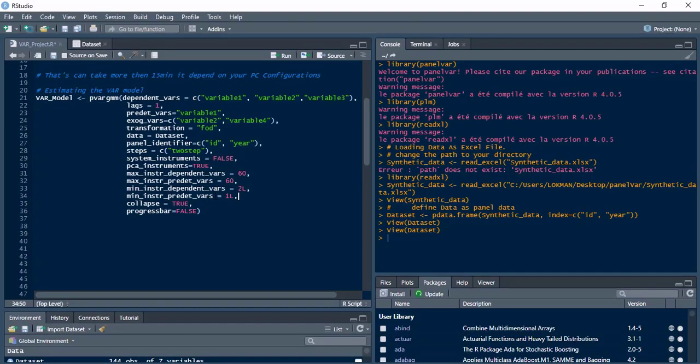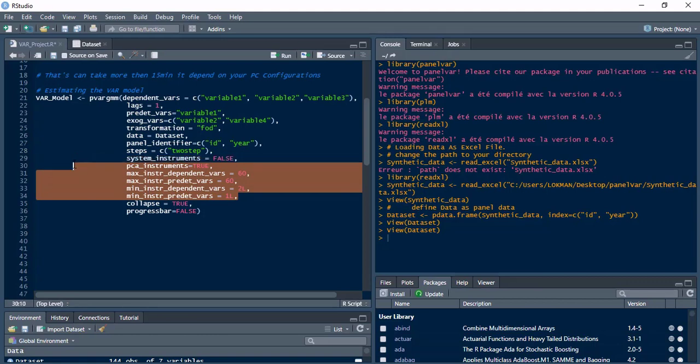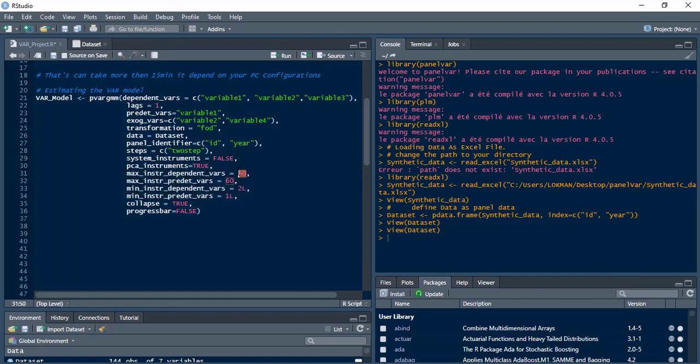And for this line, the maximum instruments for the dependent variable, I choose 16. It means the maximum number of instruments you use for the dependent variables. My dependent variables are variable 1, variable 2, and variable 3.